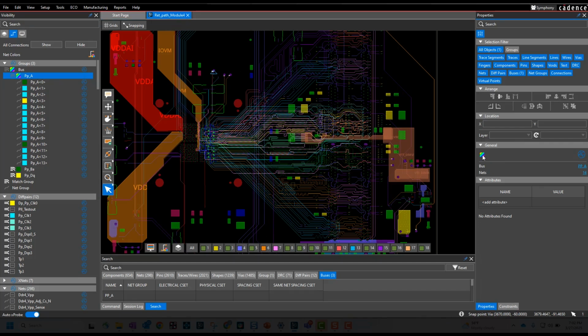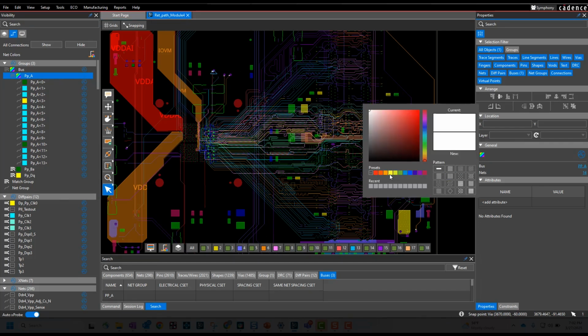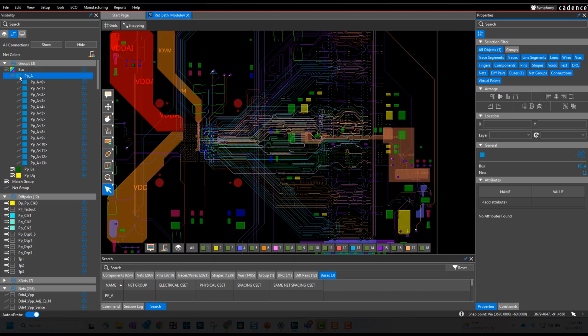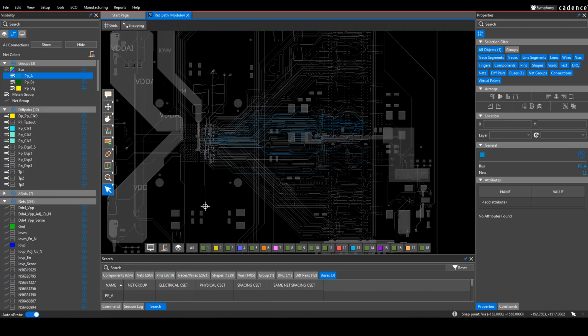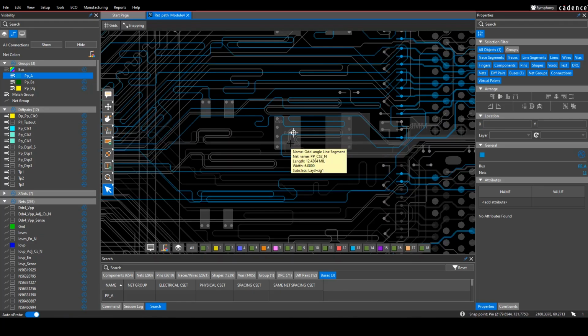I'm going to use this color wheel right here to select a color that I want to assign to the bus. I'll choose light blue. Now you could also click your right mouse button over here and pick a color if you want. So now that that bus has been selected and highlighted, you can also use different display modes. For example, you could put it into the ultra shadow display mode. So now you can see that blue really stand out with respect to everything else in the design.